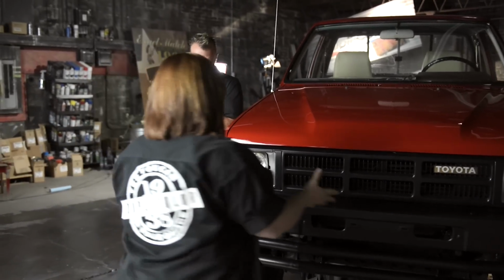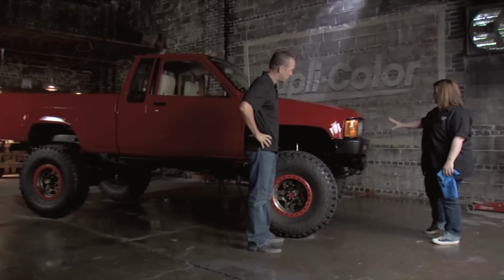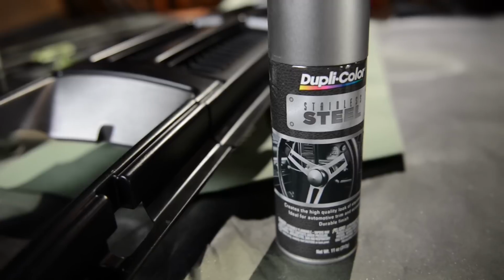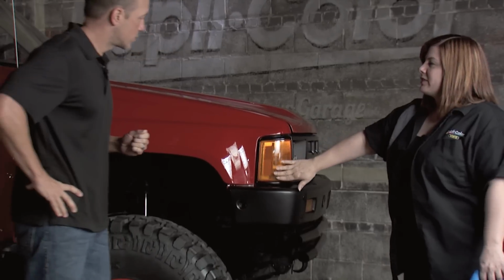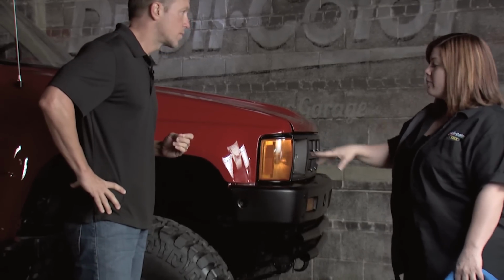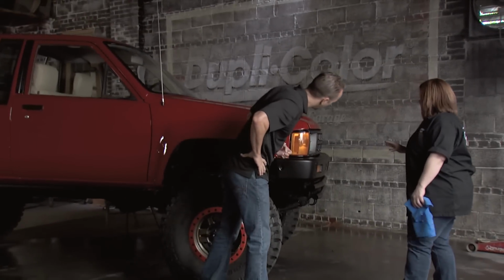All right. So on the front, we used a lot of black trim and bumper over here. And then in the grille itself, if you remember, we decided to highlight these headlights with a little bit of stainless steel to make those pop. Then because these have literally been dragged through the bush, we went ahead and used our headlight restore kit on the turn signals on the front and back to kind of freshen those up and make them look new again. Very cool. Yeah, it does. The whole face looks good.